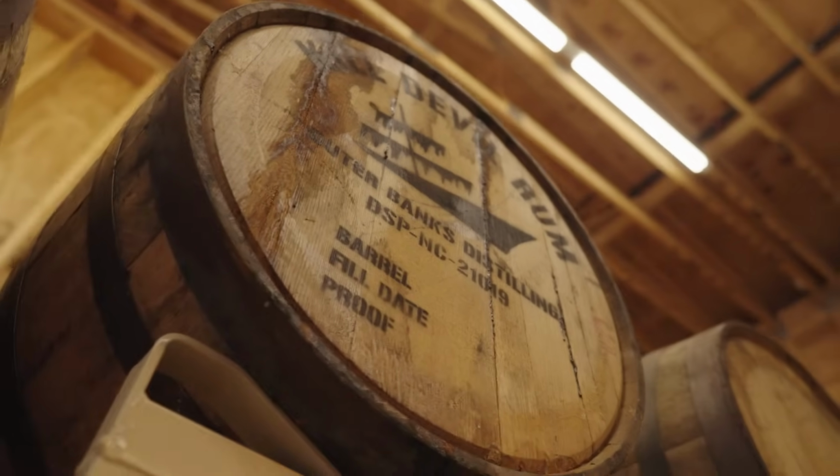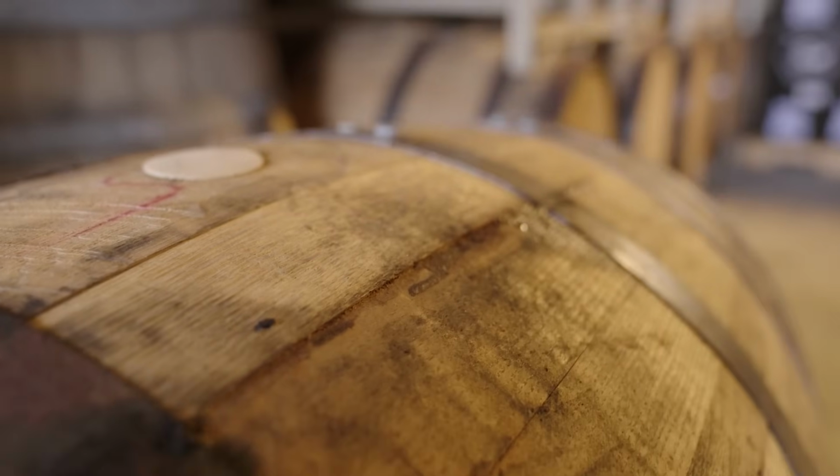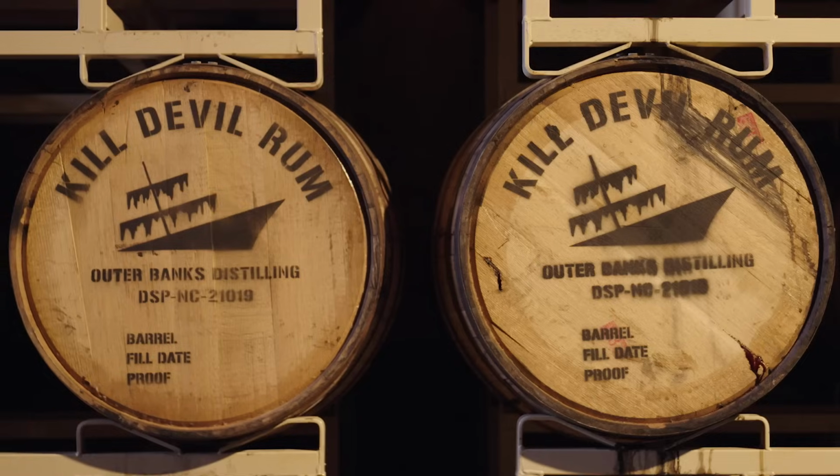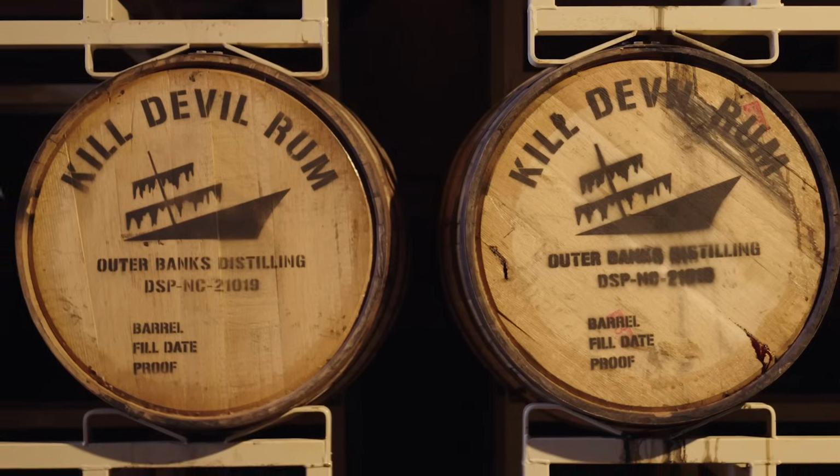We have used everything from tequila barrels, we have scotch barrels back here, different types of wine barrels. We have mezcal barrels we're coming out with. It's pretty interesting, the different flavor nuances that we can get out of just having all these different barrels.